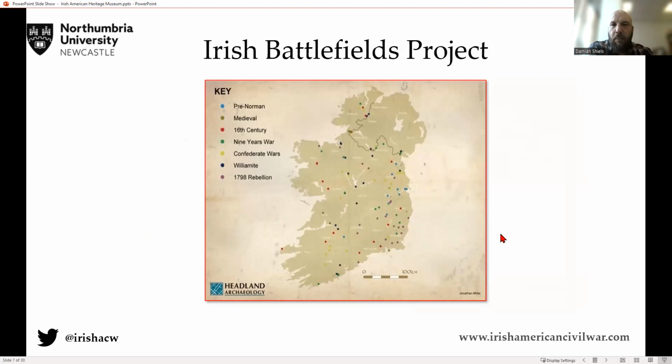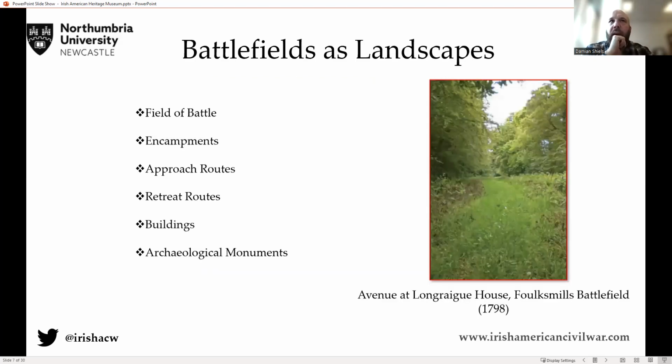We were looking for every battlefield that could be pinpointed from the 8th to the 18th centuries. And there was a big concentration of the later periods, because the very early battles, such as those that occurred during the Viking period, the Irish annals would tend to tell you about the person who died there, but are not great on actually locating it within the environment for you. The later battles give us descriptions that allow us to pinpoint certain fields, certain roads, certain rivers, that will give us a hint at the archaeology behind them.